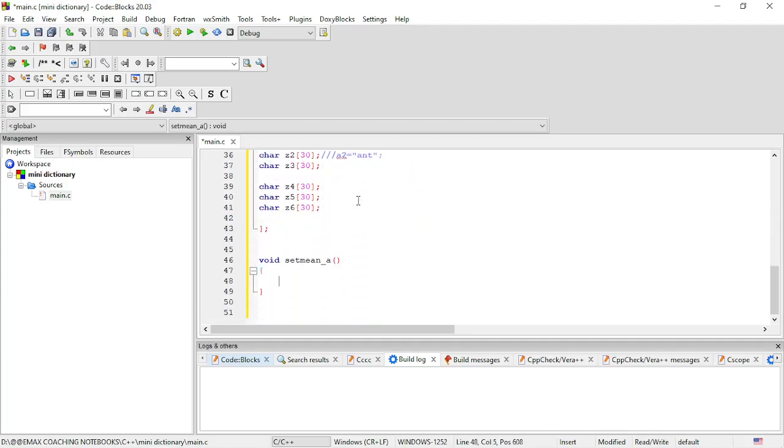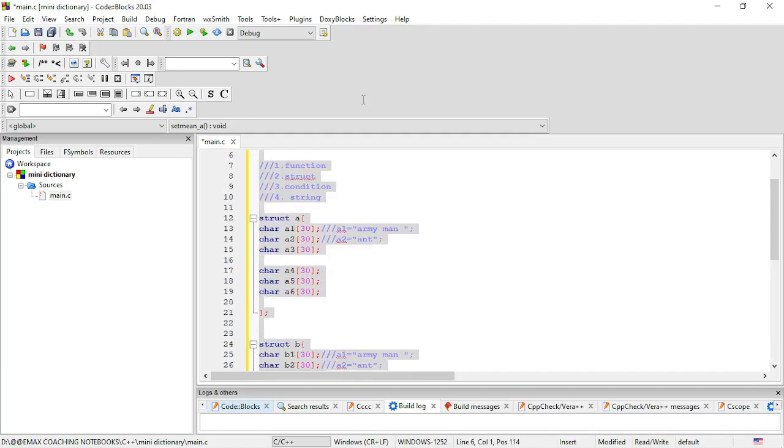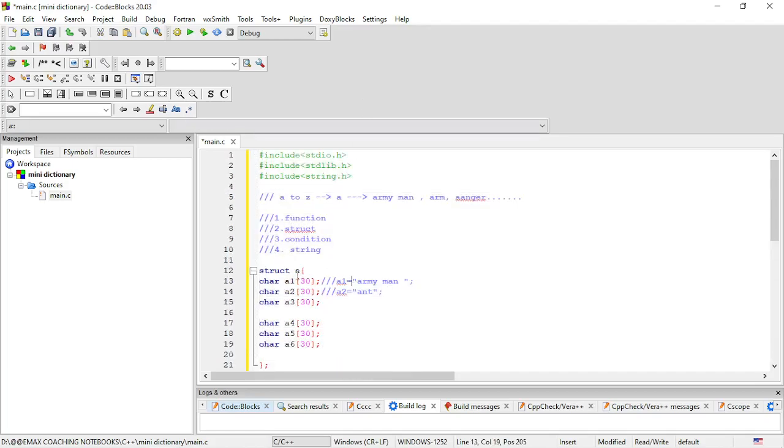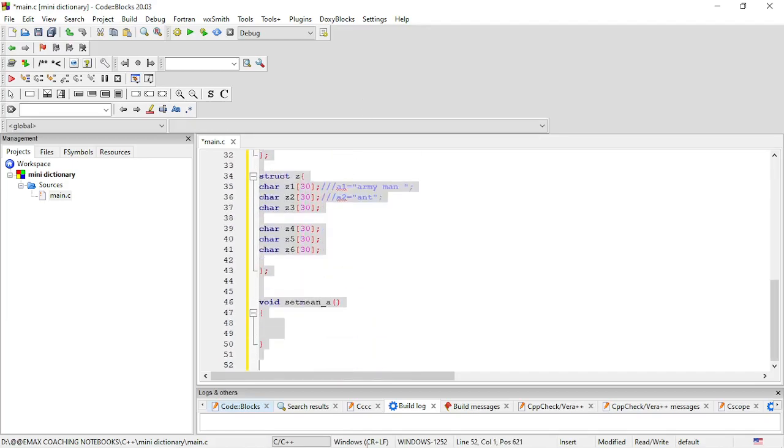So we should first create the link to go there. I am just checking what our structure name is. Our structure name is A, so that's why we created one function, that is set meaning to the A structure.